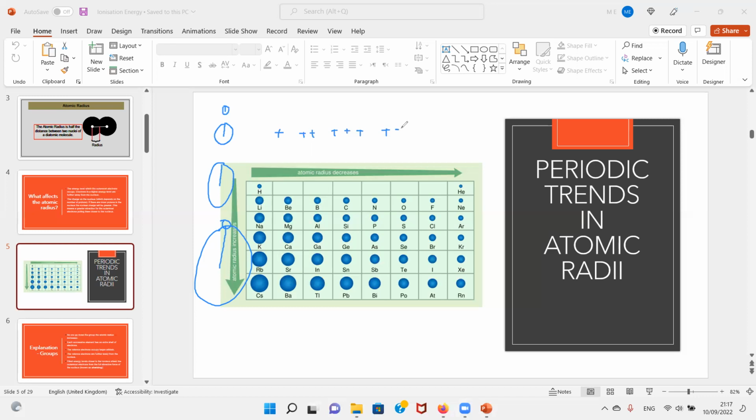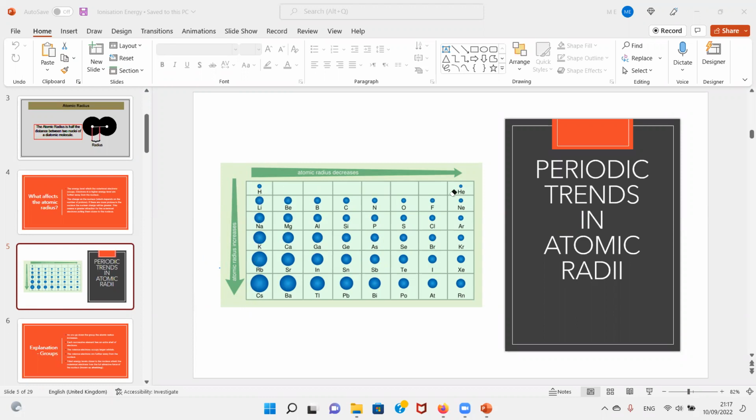Okay, and as the positive charge increases, it attracts the electrons at the outside, or valence electrons, and therefore basically the atom shrinks, if you like, gets smaller. Fine. So these are the two factors that are affecting the atomic radius. As we go across the period, what will happen? As we go across the period, the atomic radius decreases. As we go down the group, the atomic radius increases.